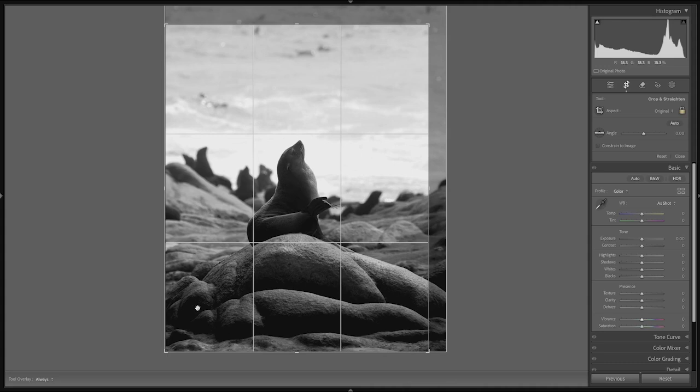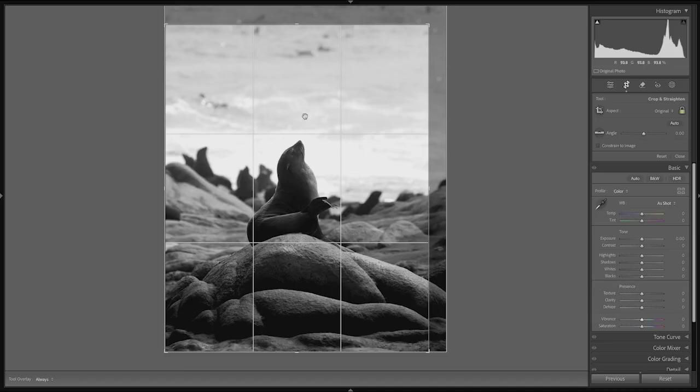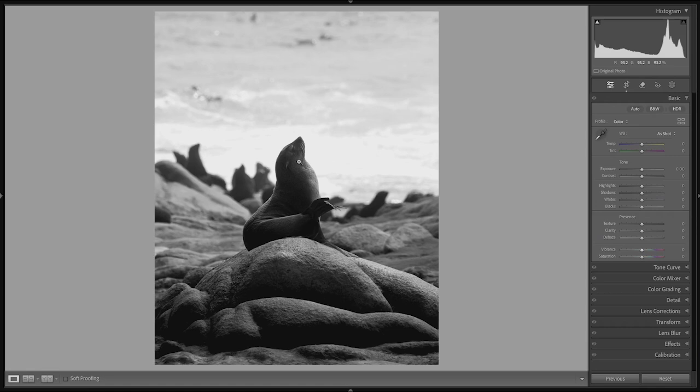Because now you have these rocks, for example, over here that he's sitting on, working like an arrow pointing up to him. And then his body language sitting up like that, he's now looking out and up, is pushing your energy up and out of that scene. So it's kind of like a shape of a pyramid over here, or a triangle. So yeah, maybe put him smack bang in the middle.